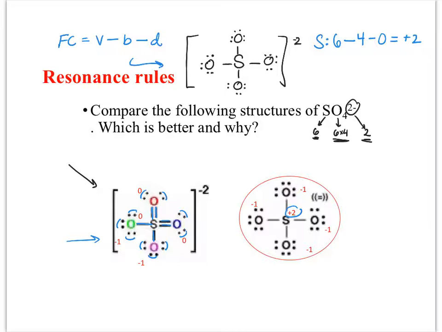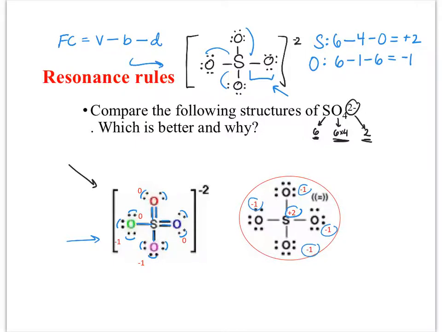Now, for each of these oxygens in this model up top, because each of these oxygens is identically bonded to the sulfur, each oxygen would have the same formal charge. So oxygen has 6 valence electrons on its own. It's in group 16 as well. I have drawn 1 bond, just evaluating one oxygen at a time here, and I have 6 dots around that oxygen, which gives each of these oxygens a -1 formal charge because all of these oxygens are identically bonded to the sulfur. So that's where those -1s are coming from.